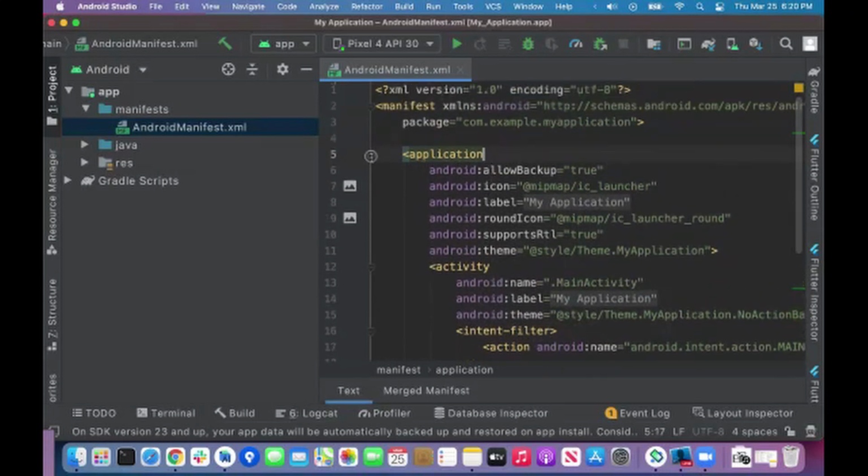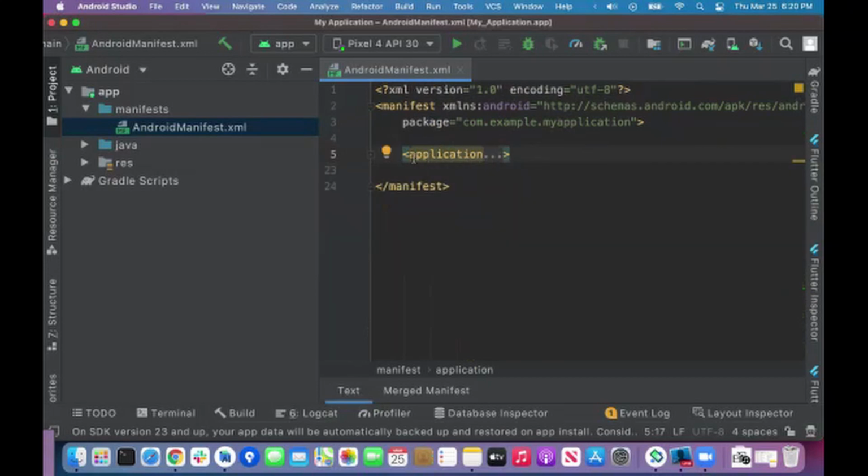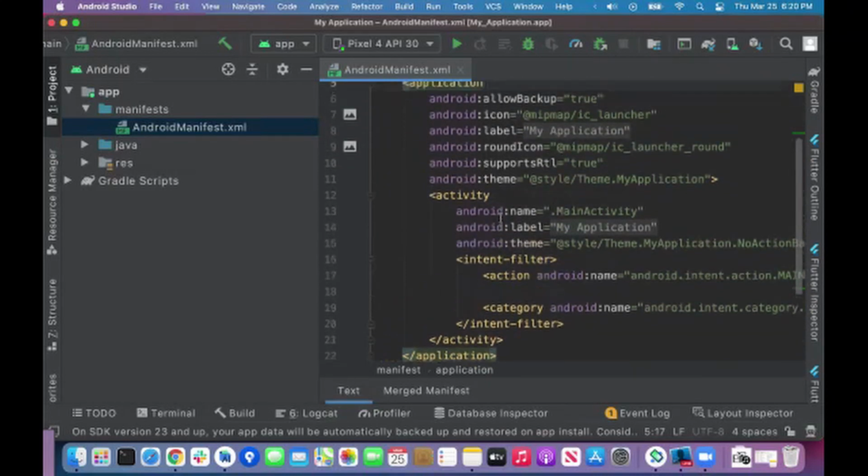If we collapse this, we can see that this is our entire application. So everything goes within this application tag. If we open it up, we'll see that the activities within our application are all listed here. Now, you could have activities that don't live here, but they're not going to be recognized by the app. As in, if you try to launch it, it's basically going to crash, and in the crash, it's going to give you an error that says, "Have you declared this in your manifest?" So it's going to give you a hint that you need to add this to the manifest. If it doesn't live in the manifest, it's not going to be expected to be in the app, and you're going to be getting a crash.